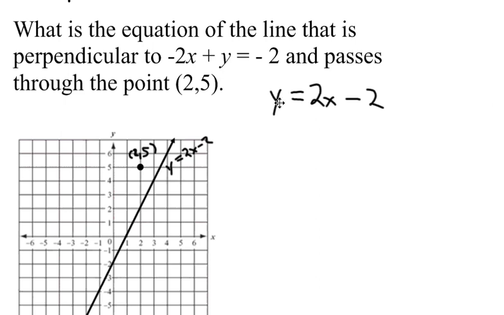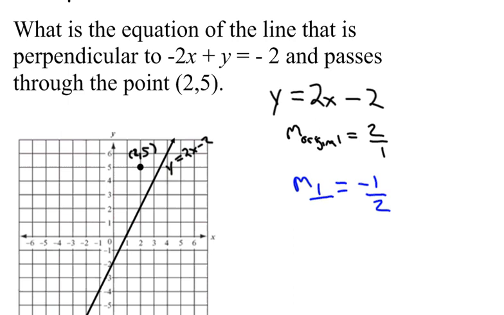The slope of the original line, so I'm going to write the slope of the original is equal to 2 over 1. What would then be the slope of the perpendicular line? Well, if you remember, we covered this in a previous video. We said that in perpendicular lines, the slopes are negative reciprocals. So the slope of the perpendicular line should be the negative reciprocal of 2 over 1, which would be negative 1 over 2.